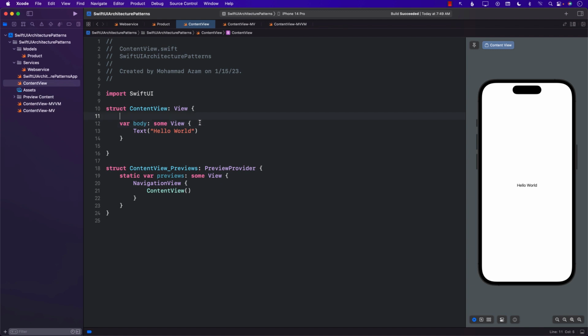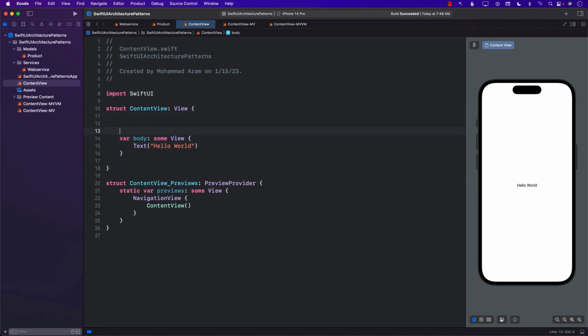So let's go ahead and take a look at this. How can we do that over here? Let's go and do that. So I'm going to go ahead and use the content view as my container view. So this is the container, the content view itself, which is this one, is the container view. So this means that I will eventually have to create some sort of a presenter view, which will be responsible for displaying the data.